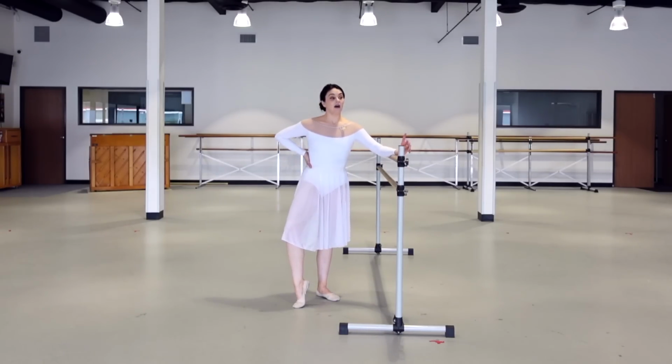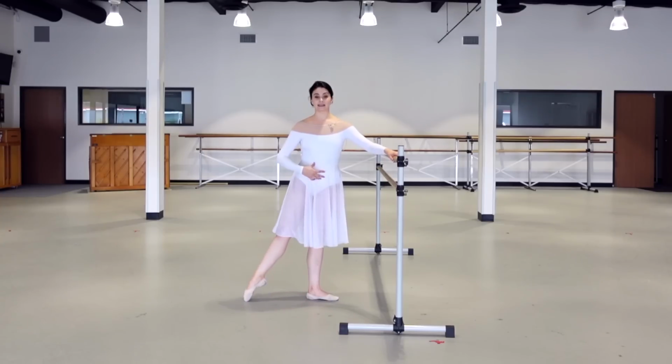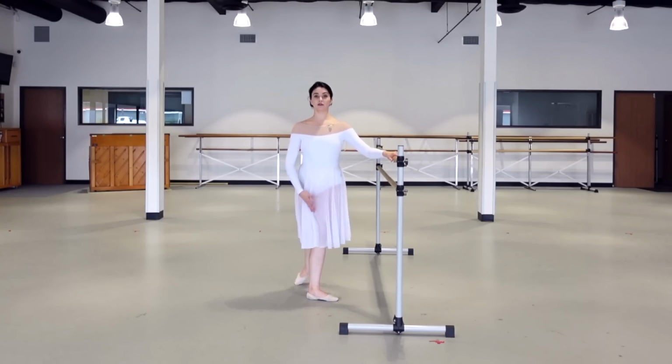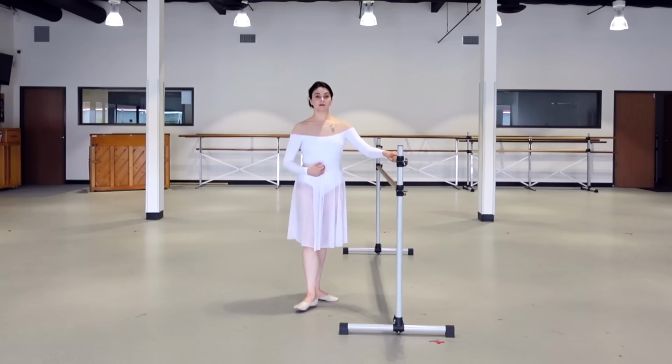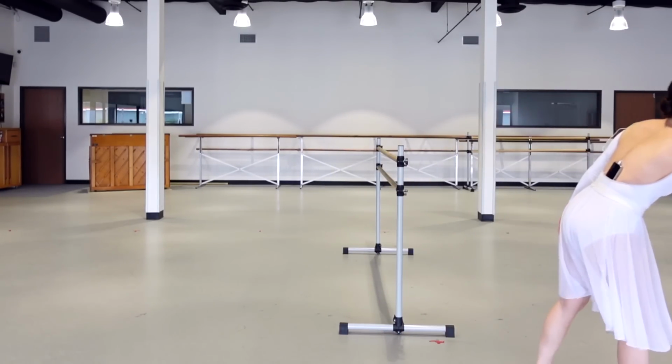She's amazing. When we're doing this tendu, don't lose your center, right? It's two legs working again. If I'm just using this one, it's not going to help you. Feel like the standing leg is also doing tendu, and it's going to keep you lifted and give the working leg an easier time. Try the other side.